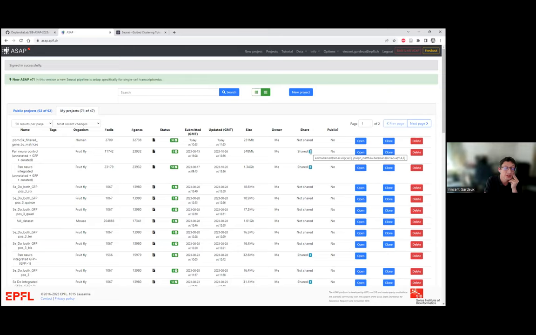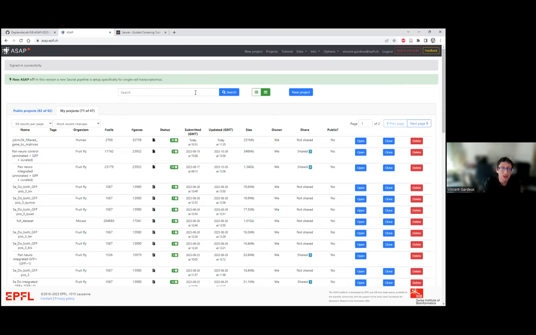That's pretty convenient, actually. As a bioinformatician, usually that's what I do. So I have data that was sent by collaborators. I run the analysis, whether on Seurat, and then I put it on ASAP or directly on ASAP. And then I share it with like the biologists or like the tissue experts that will do the annotation, and then they have access to everything, and then they can annotate and they can work on the same project that I created. That's a nice feature also that you can have on some of your projects to share it with collaborators.